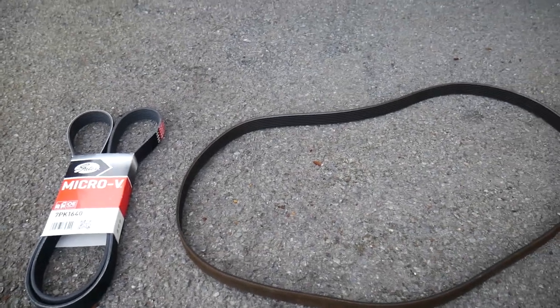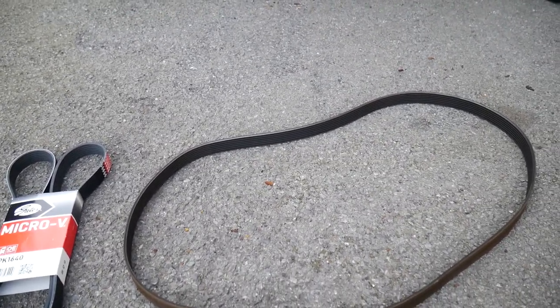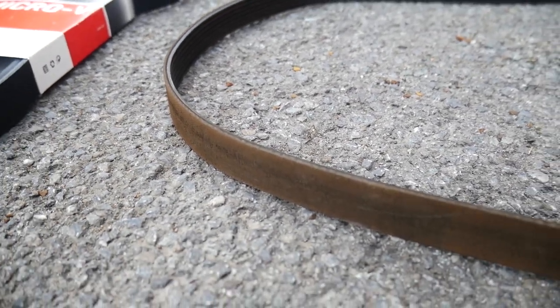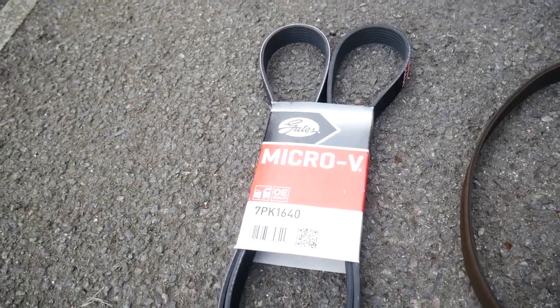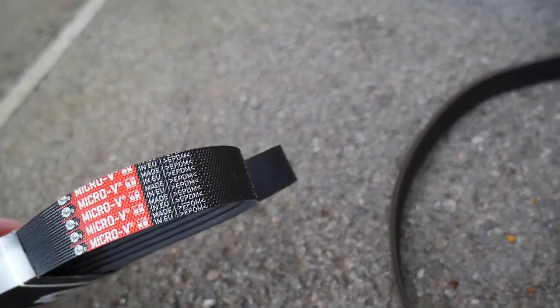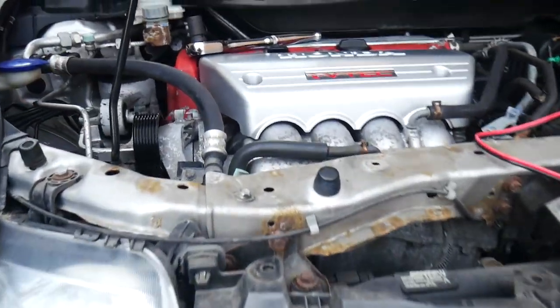So one of the things that was knackered with the car when we first got it is the idler pulley and the belt that goes with it. So this is the original one, well, the one that was currently on the car at the time. Don't think it's original, I hope not. And this is the new one we're putting on, the Gates one. Good make and should last us a good while. Hopefully it always lands in the right way as well. So that's what's just come off, and we have the new pulley on as well.